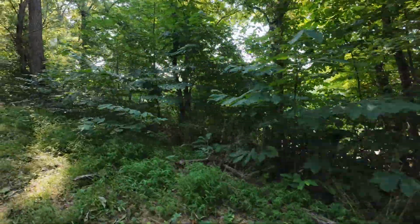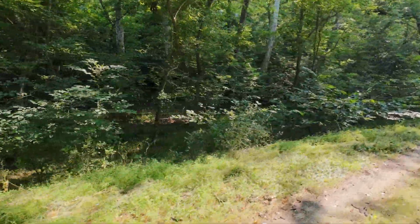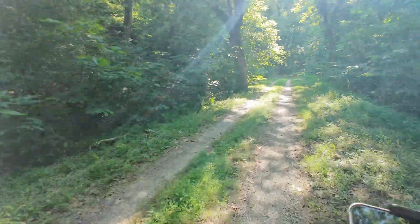And that is the Potomac River right to my right, and then over to my left here is the old canal bed as we're on the towpath. Now I did want to check out that dam because I was able to see a little bit of it, but with the vegetation and the fence that they had up there, couldn't really get a good shot of it, because there are a lot of different points of interest down this trail, different lock houses, as well as an old abandoned power plant that we'll get to see here. I've been to before, I've flown the drone over, but it's still very impressive to say the least.